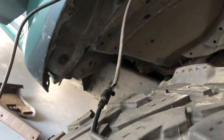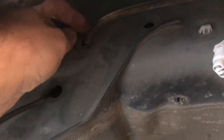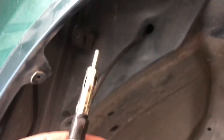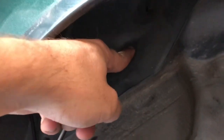But now we're working on running this wire through the hole there, and I think I'm just gonna zip tie the two. I cut the old one, zip tie the new one to the old one and pull it through so it'll run the same path. But there's a little grommet that goes there to keep dirt and dust and water and whatever out, and those aren't very malleable. I don't know if you've ever worked with them. There's one right up here. So to make it malleable, we have it boiling in some water so we can make it kind of pliable and malleable, so we can actually shove this plug through it. And then that way, once we get the wire ran through, we can put the grommet back in and everything will be good to go.